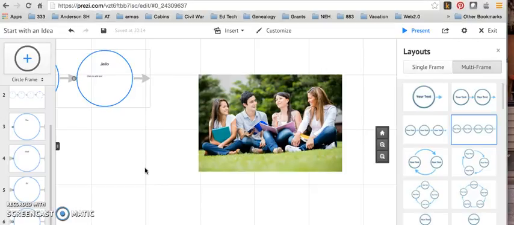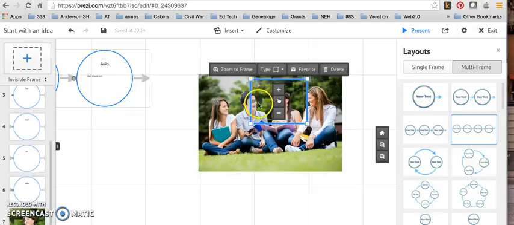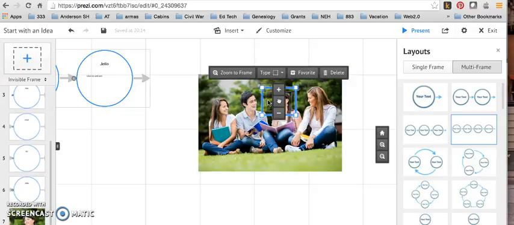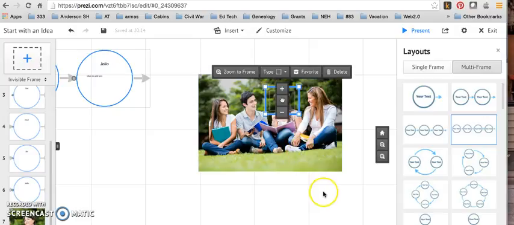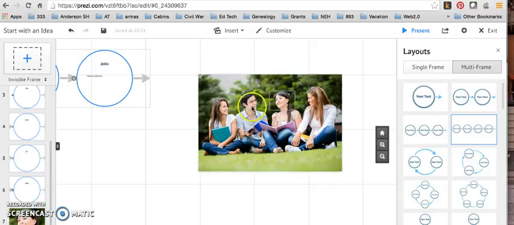Alright, so this is going to illustrate how we use frames. So let's say I want to put a frame over this guy's head. So I can put an invisible frame, drag it over the image, and resize it. I guess I'll put it over. I mean, I can put it anywhere I want to, but I'll put it over. Okay, so that'll allow us when we go to navigate between items later on.